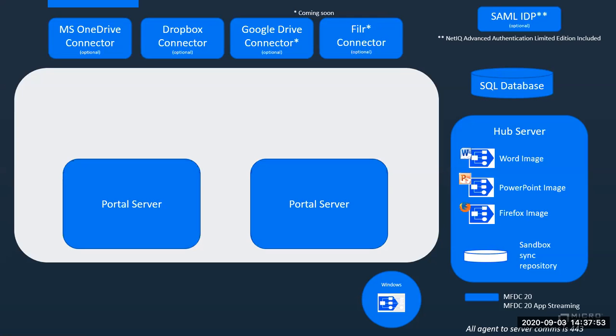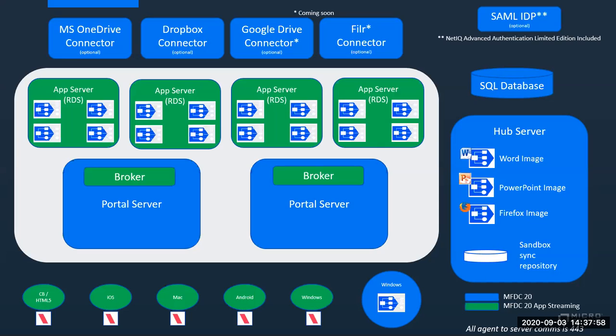With version 20, if you've got the application streaming capability, we're going to add a lot of infrastructure. We're going to add the ability to run a broker on your portal server, and you're going to have application servers behind that. And that means that you can run the applications basically on any device that allows a HTML5 browser to run. I've been testing that on my Chromebook, and that's running fine. I can just run any Windows application on my Chromebook, but it's actually just streaming the UI for that application.